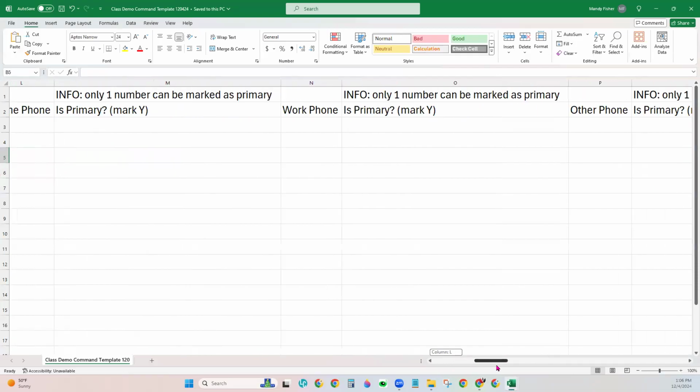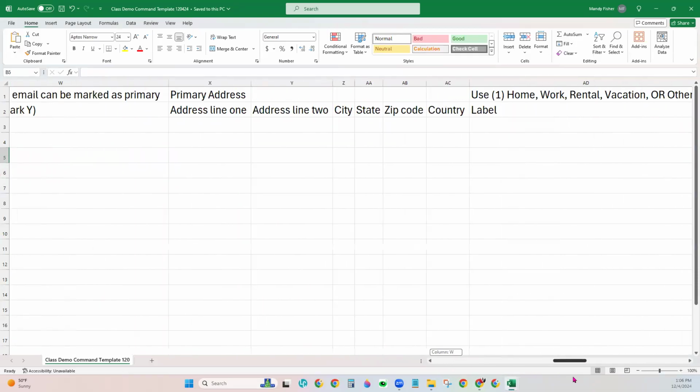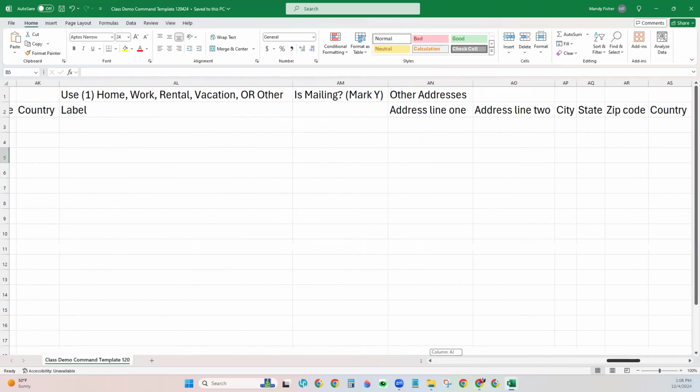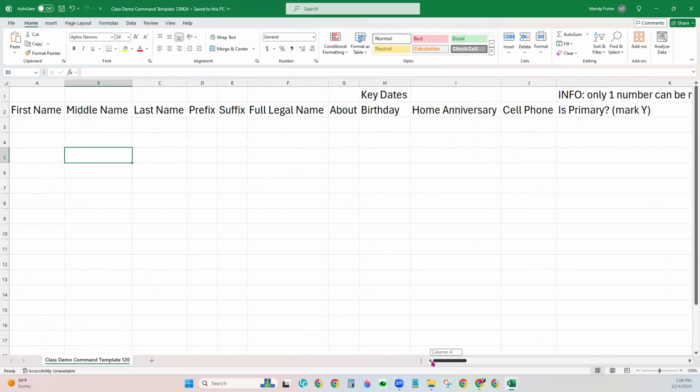There's a lot of columns, lots of headers. To me, that's a pro, only because it might suggest a piece of information that you haven't thought to include with your contacts. So you do not have to fill in every single column. As long as your contacts have a first name over here in this first column, the contact will import.